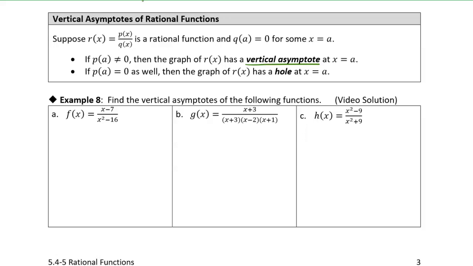So what we need to do is look at when the denominator is zero. These are the same functions that were in the last example, but now I'm going to look at the denominator. This is x minus seven, and I can factor the denominator. It's this difference of two squares: x plus four times x minus four. So I can see that the values of x that would cause the denominator to be zero would be minus four and plus four.